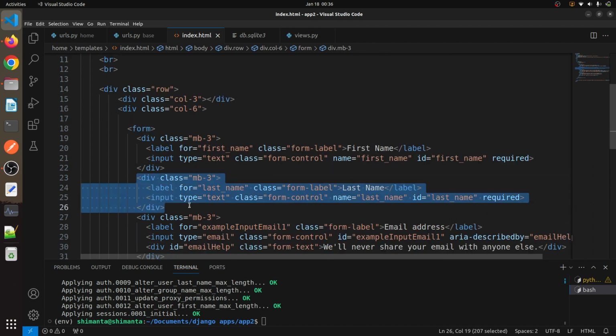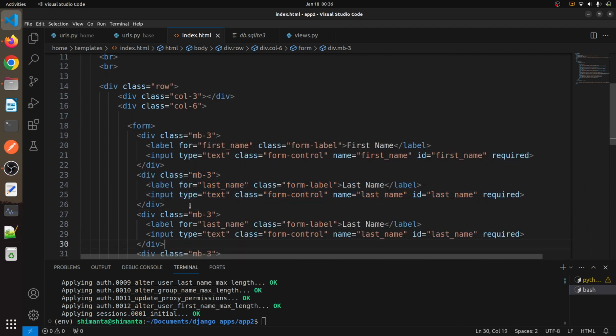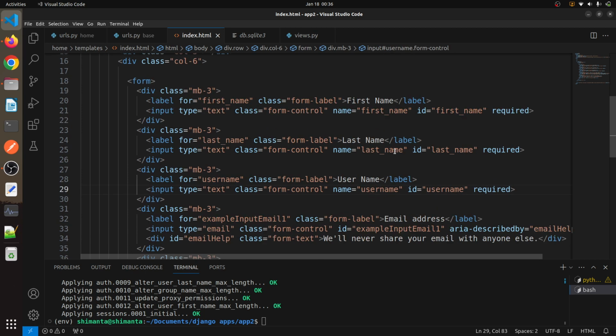Now I will again copy this and use it for username. So I will use username, okay, let's make it capital. So username. Let's say this field will be for username, so it will be username and username.